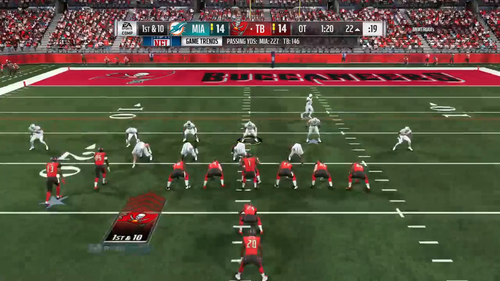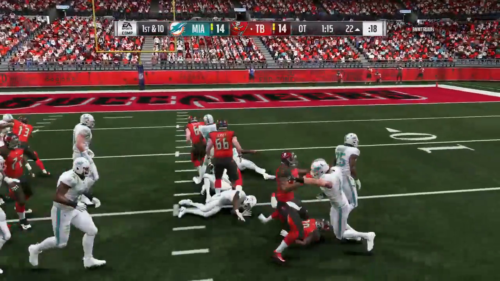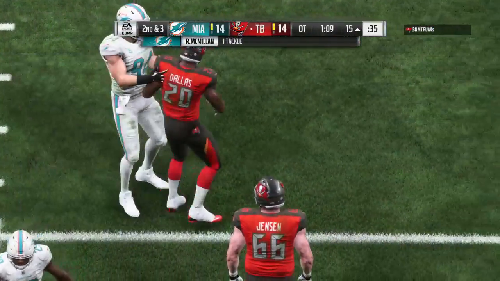Here we go now. Blue landing. And they'll go with a ground attack here. And he'll keep it moving down to the 15-yard line. It's a 7-yard carry to set them up with a 2nd and 3.